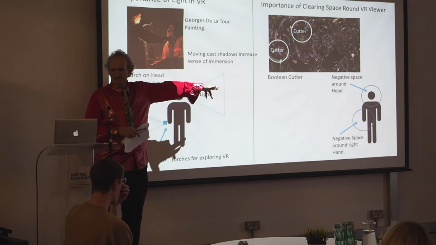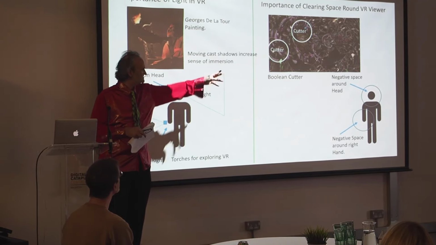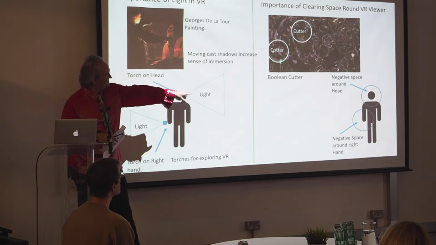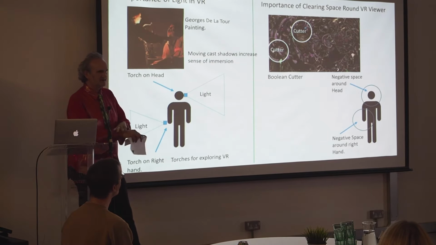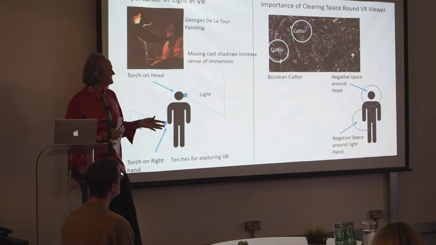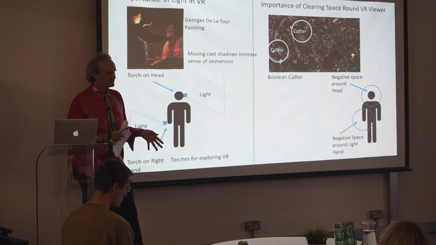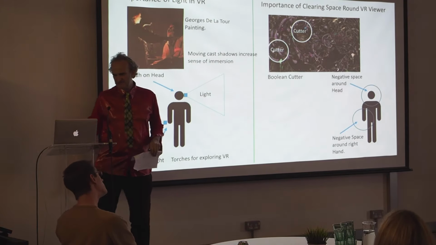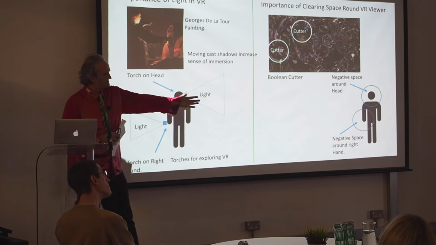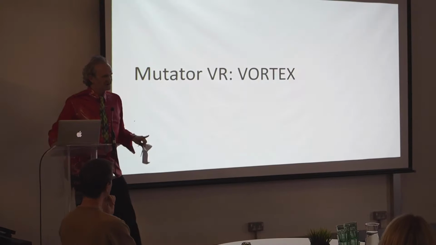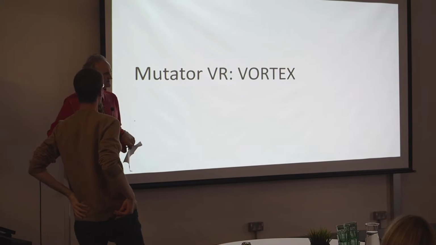One of the other challenges with Mutator VR is we're creating lots and lots of content. It's a little bit like being in the Amazonian jungle, with these strange mutated forms. And actually, what we have to do is put a Boolean cutter around the person's head and their hand so that we can guarantee that they can see stuff. We just don't have huge clipping problems. And that's one of the problems with procedural content. It can produce too much content. That's one of the challenges. So a Boolean cutter helps with that. But you have quite a nice effect where things pass through the cutter. So it's like you're carving out space. Pass over to Lance to talk about Vortex specifically.